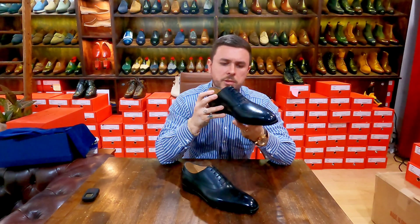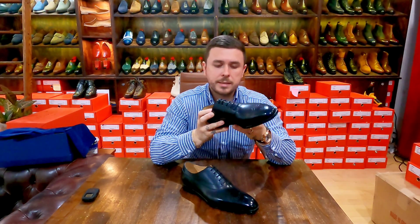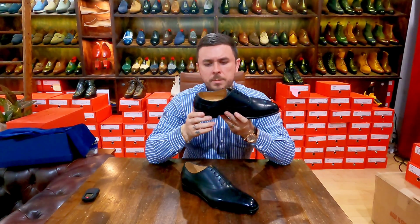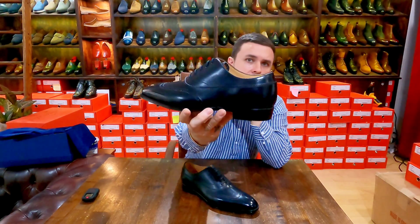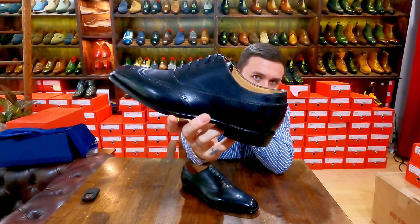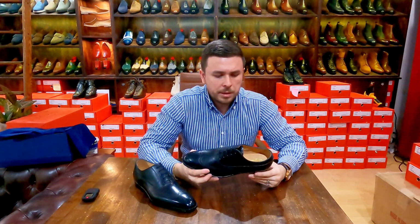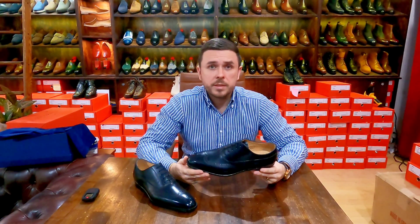Just straight solid making. There's a little ding here in one of the waists. I don't know if I put that ding. I've had these shoes in my back room for a while. I did slip them on. But even if I didn't do it and the little ding in the waist here came with the shoes, in reality, it's not a huge deal. Again, complaining about something for the sake of complaining is really just a waste of time.